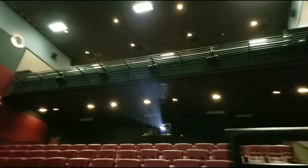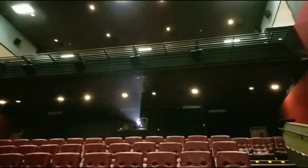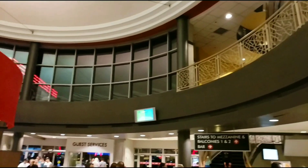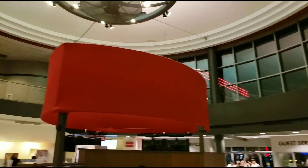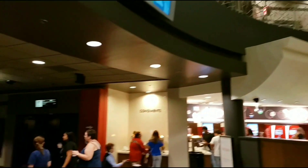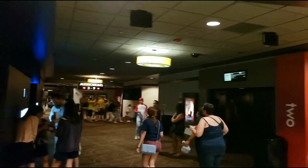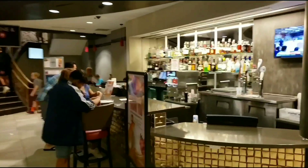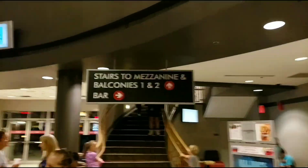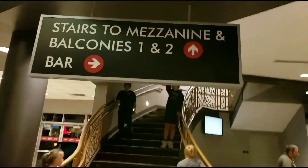So let's go upstairs to the balcony — we'll go up there in just a minute. Here's the lobby on the dine-in side. You come in, that's it to your left. This is the Dolby Digital on Theater 1 and Theater 2. There's a bar here — you can drink alcohol at this Disney Springs Theater. And then there's a stairway, so let's go up to the second floor.